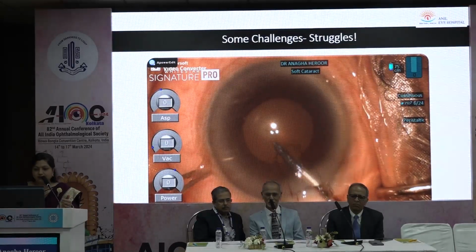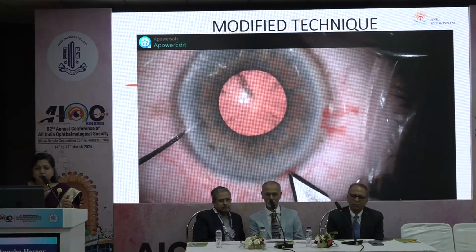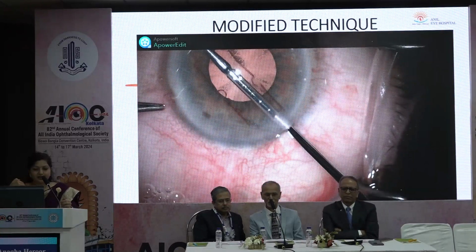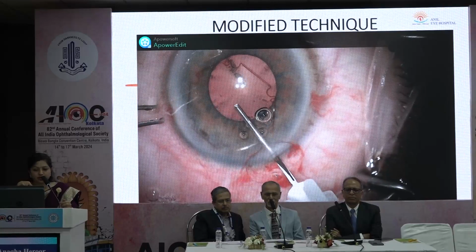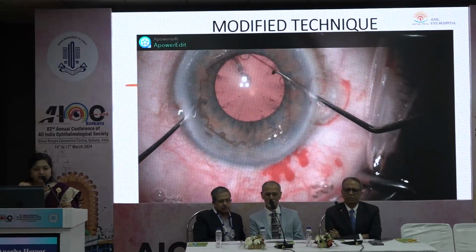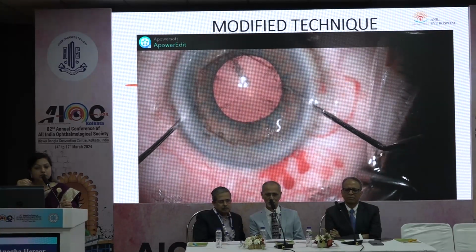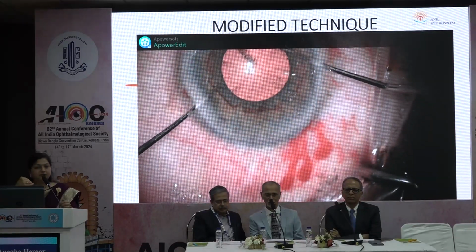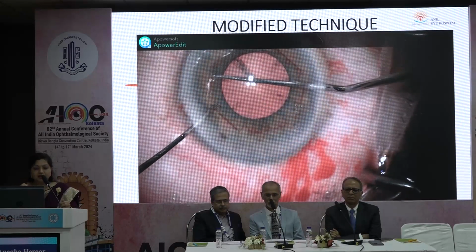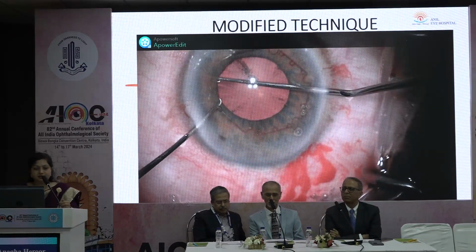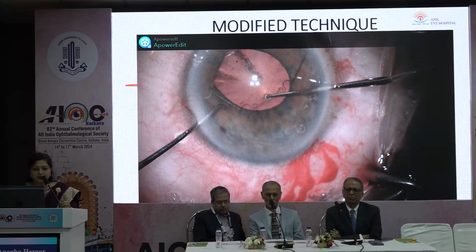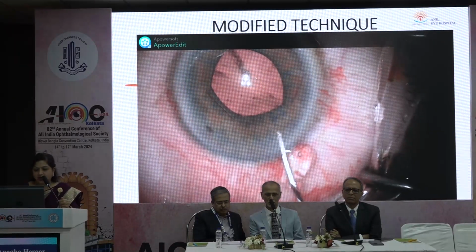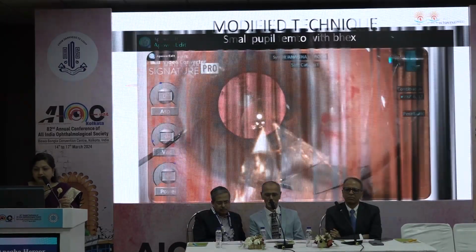So for want of time, I'll just skip this. Just one modified technique. If you have the flange over the iris just beneath or just close to your probe or the main incision, sometimes it can come in the way. So you can have a slight modification where you can have the flange which is closest to the incision underneath the iris, so it doesn't come in the way of the probe. So this is how you have the flange which is underneath the iris, so the probe, it can go unhindered. So this was just a slight modification.